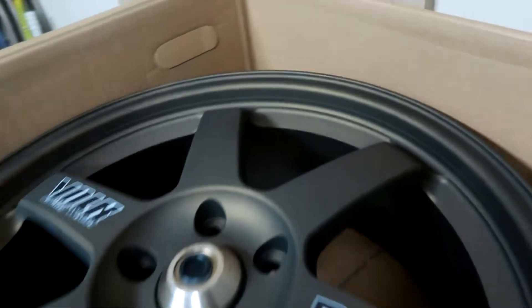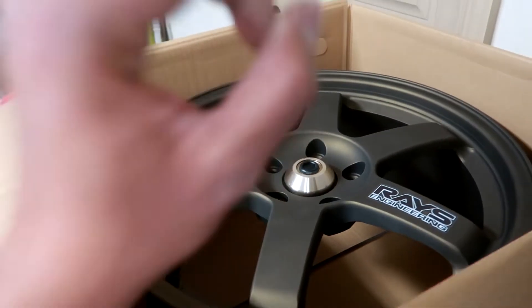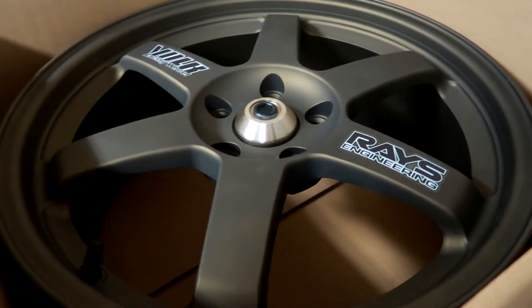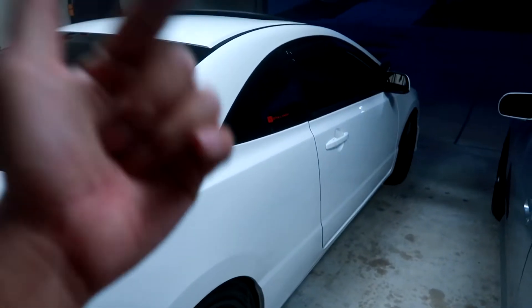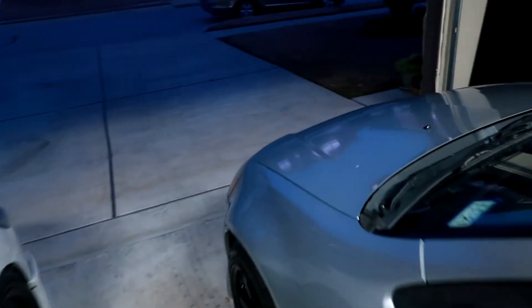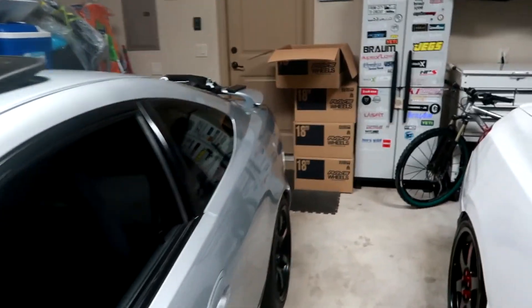They are used but as you can tell there is zero curb rash — and that's not just this one wheel, all four wheels are like that. No curb rash, no scuffing, nothing like that — pretty much mint condition. These are 18-inch TE37s in the right bolt pattern, which is 5x114.3. I'm not too sure if I want to sell yet, but maybe if someone offers me a good price. Right now I have the Civic Si and the Mitsubishi Lancer on TE37s, and I'm not sure if I want to throw the TEs onto the RSX yet since she's my daily driver. The Gram Lights fit it perfectly, so maybe I'll keep the TE37s for my next build.